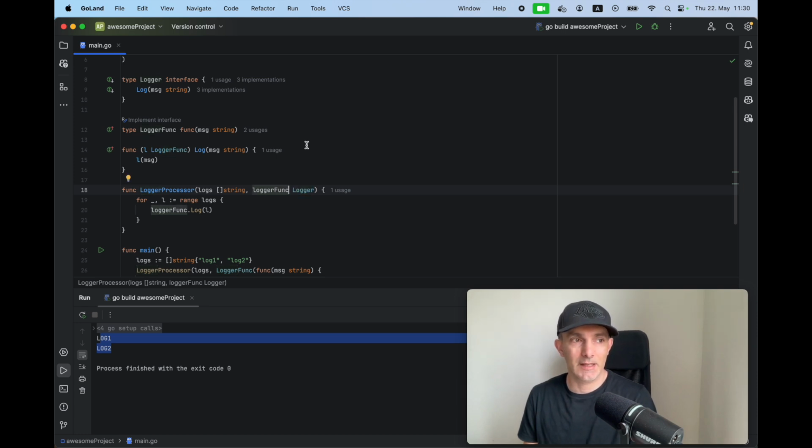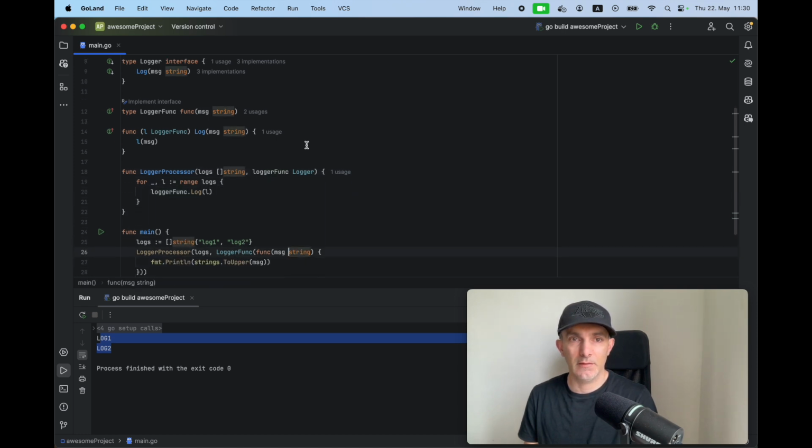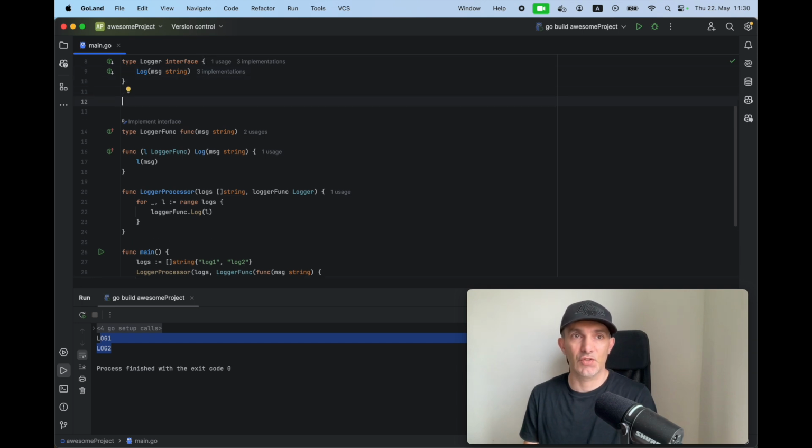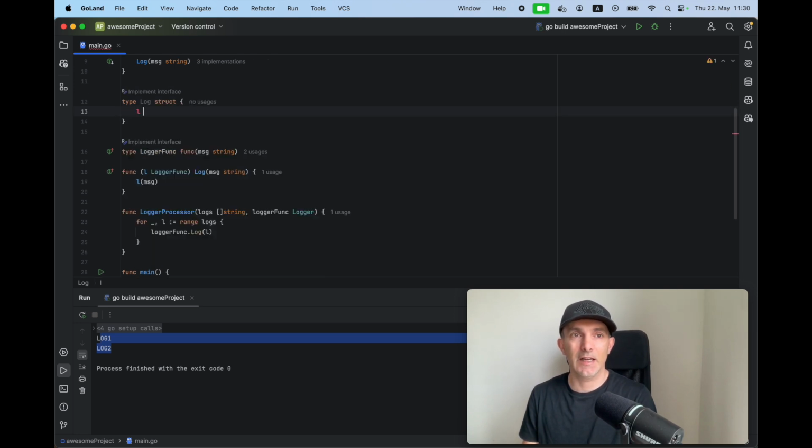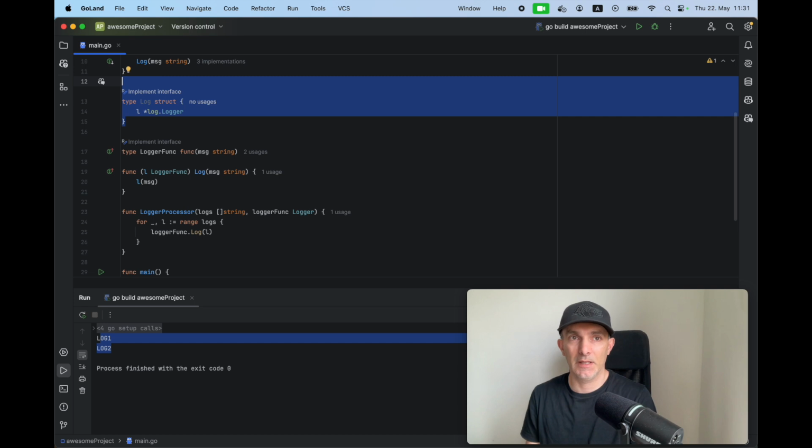So as I said, let's say we were using a struct, okay, a log struct, and we needed a dependency, okay, we need the logger dependency. So it's getting more complicated, and we had to implement the log method as well.